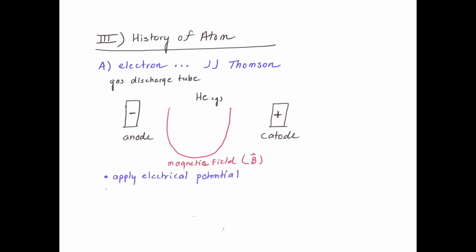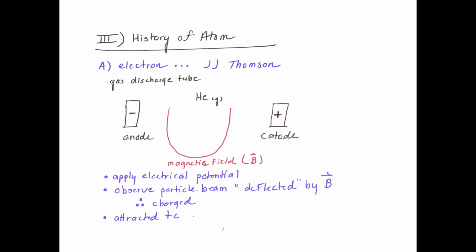And what he observed is there was a particle beam that was being released from the helium atoms. And what he observed experimentally was that when he moved the magnetic field, it would deflect the particle beam. So what this tells a scientist is that those particles being emitted by the helium atom had charge. They were charged.